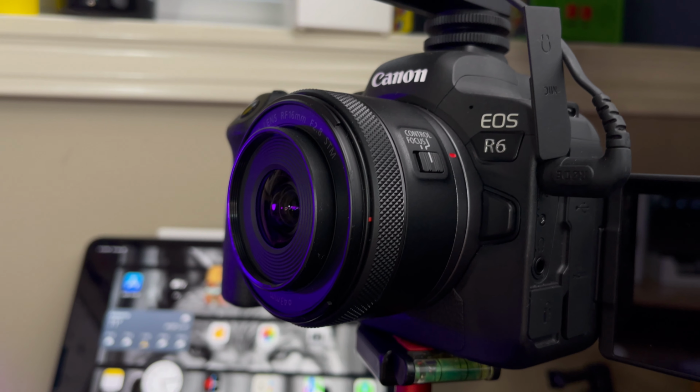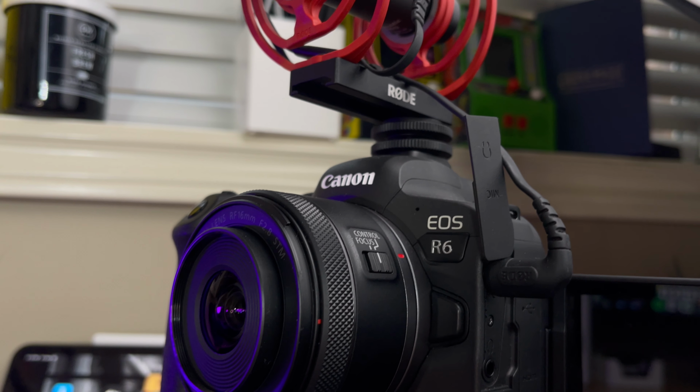This lens actually did solve my problem because I did want a wide angle lens. I shoot with the Canon R6, if anybody's wondering. And this just solved my problem. You know, boom, bam, Bob's your uncle. There you go, because it's pretty cheap. I think it was like $400 or something. And for an RF lens, that's pretty cheap for a wide angle. So I'm pretty happy with this thing so far.